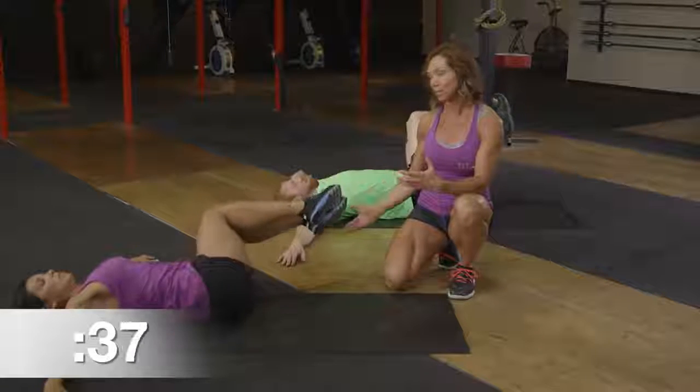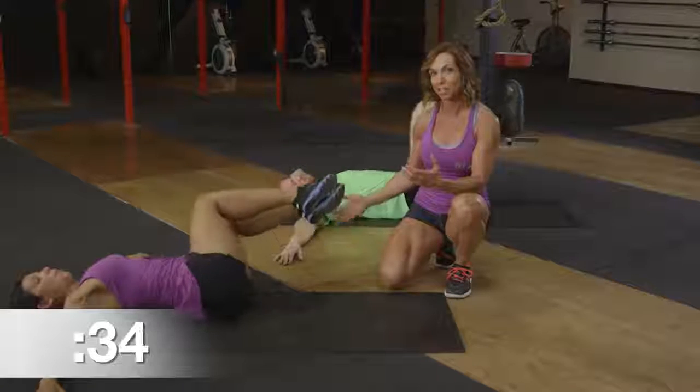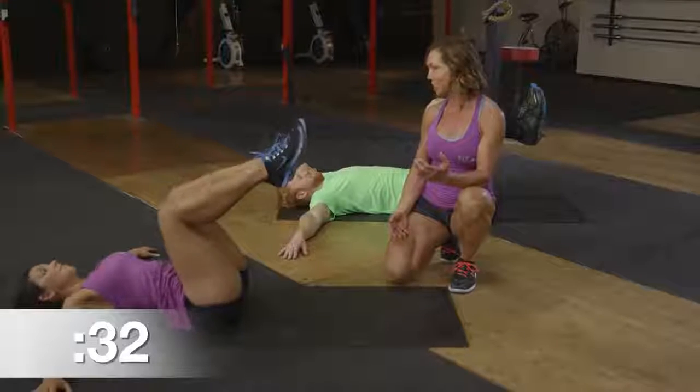So given everything that we've done so far, this one may feel a little bit better than all the other exercises we've done. What do you say? Is that true? Yeah. Okay.